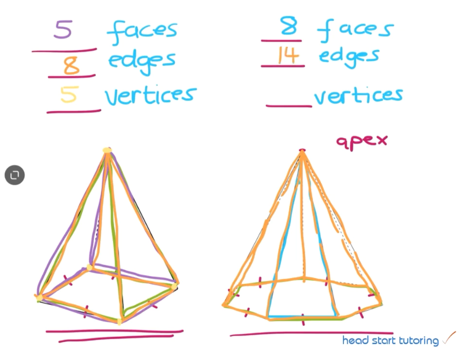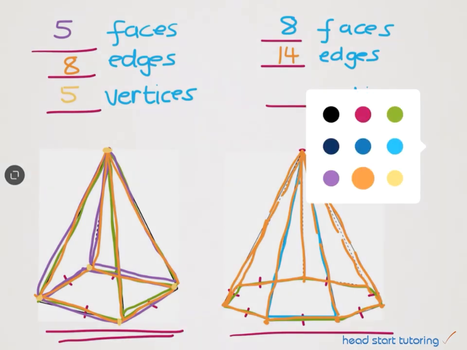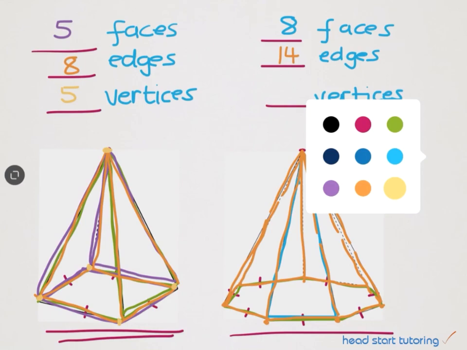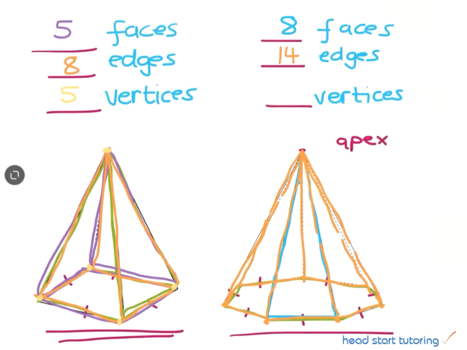So we've obviously got our base, which has 7 sides in a heptagon. So we have 7 edges in our base, and then each of those vertices has an edge going up to our apex. So each of those vertices is 1 edge, which means we've got 7 extra edges going up to our apex. So we've got 7 lateral edges and 7 edges in our base, which makes 14 edges altogether. Right, let's have a look at how many vertices our heptagonal pyramid has.